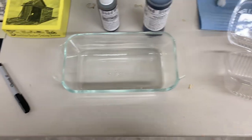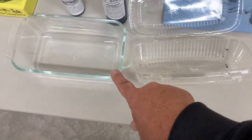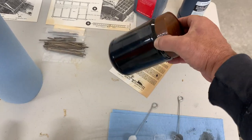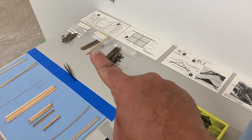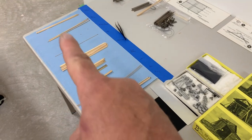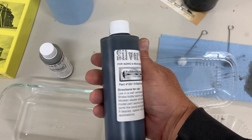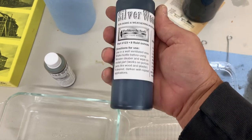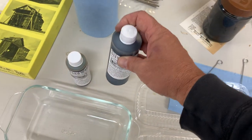But anyway, I've got this, and I've also got this, which is just a little bit longer than this. So I'm gonna use my ink stain that I made, what's left of it, in here for that. And then all of this stuff I'm going to use in here, and I'm gonna go ahead and stain it with the silverwood just to see what the difference is. I get the impression that this is supposed to have a little more silver sheen to it rather than the black. We're getting ready to find out.